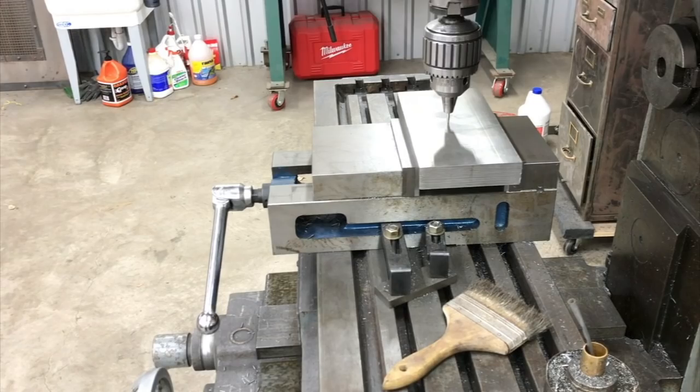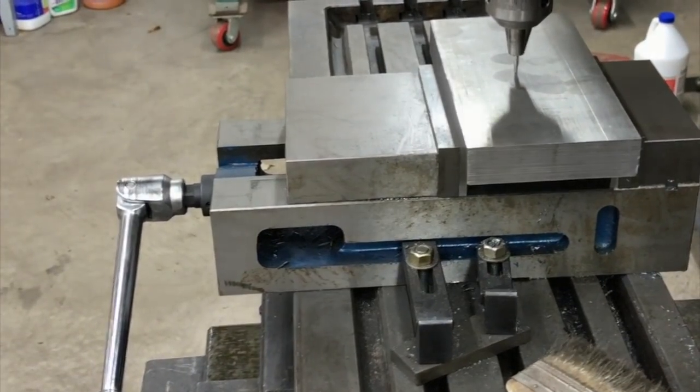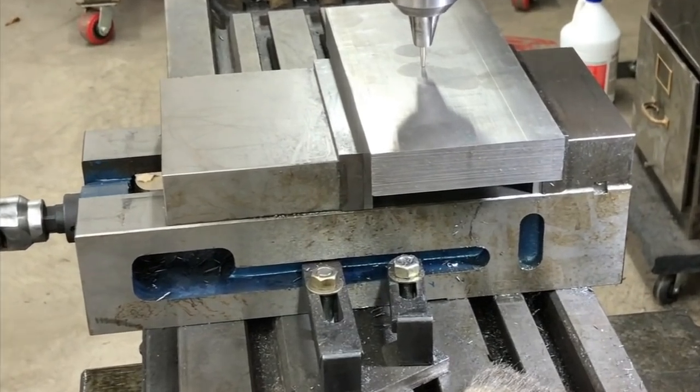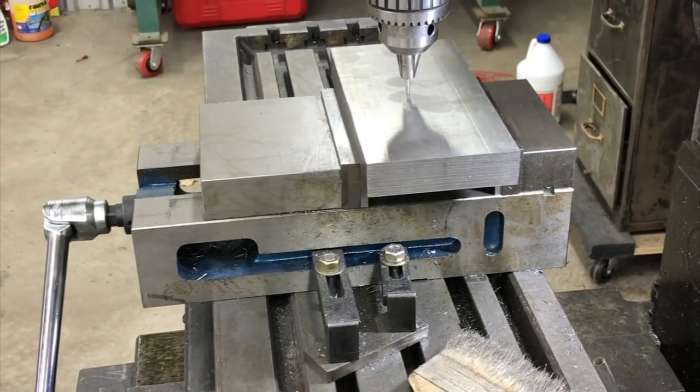Let me get some light on here. The point of it's bottomed out in the hole. Just keep working it around until it perfectly fits in there.